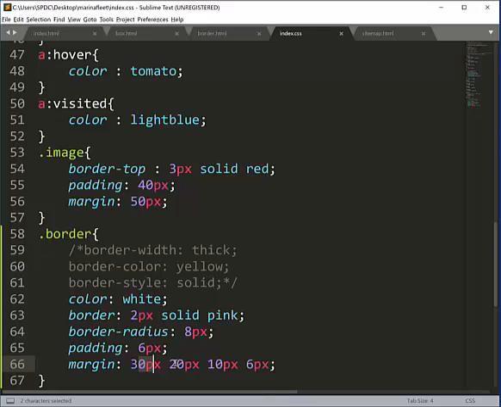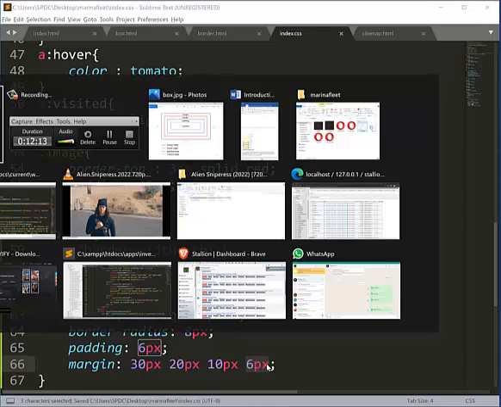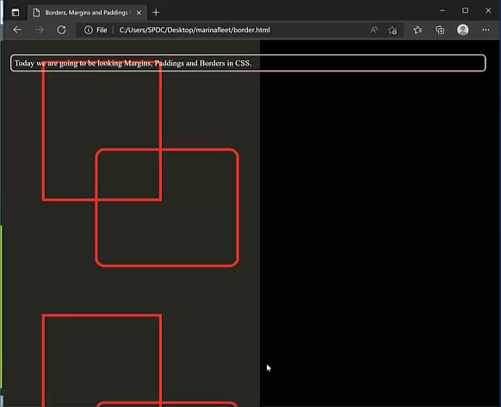So we have the top, we have the right, we have the bottom, then we have the left. That means 30 pixels to the top, 20 pixels to the right, 10 pixels to the bottom, and 6 pixels to the left. These are the different ways you can quickly specify values.